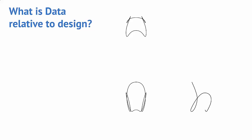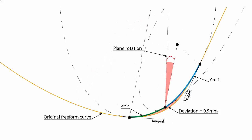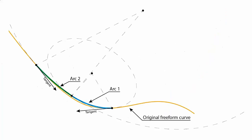So just as you see, just the simple profiles of the chair that I showed you earlier, this is what we see as individuals. But this is essentially the data behind those freeform curves, right? And some of this data is basically driven from whether it's fabrication constraints, whether it's design constraints. It can be a number of different aspects, right? So how can we take this data and preserve it as we move from one application to another, from one source to another, right?